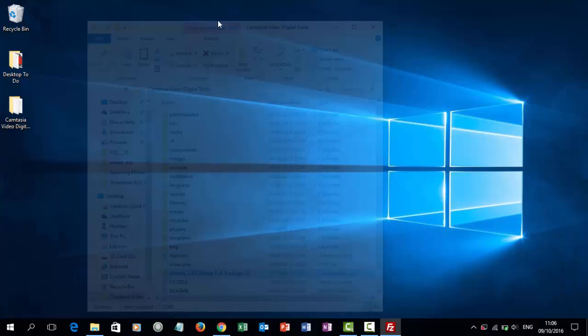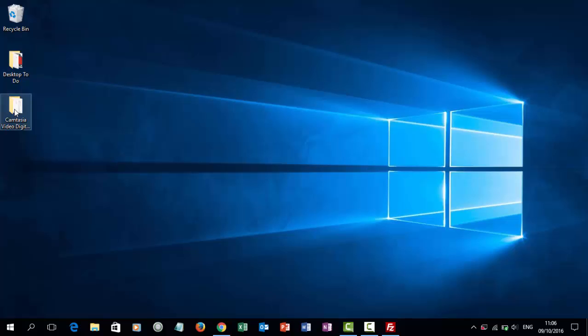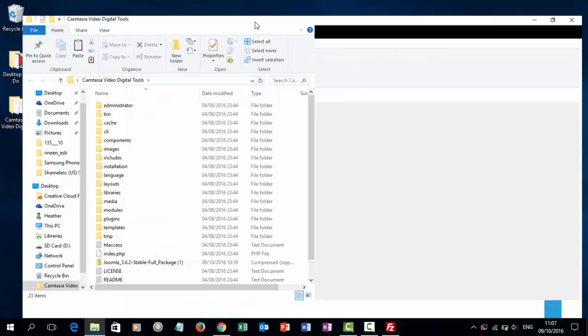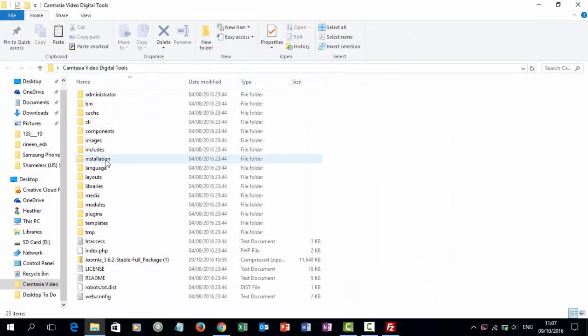So if we look now at my folder on the desktop, okay, here are all the extracted files. This is the compressed archive file I downloaded from the website. Don't really need it at the moment. I'm just going to leave it there. We'll come back to it at a later stage. The installation folder is the one that I want. That's the one that we want to reset the web page.